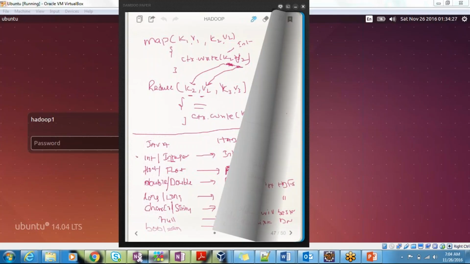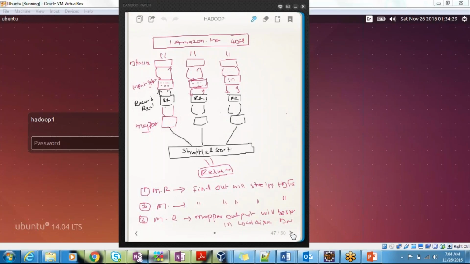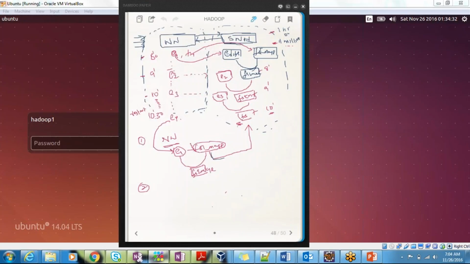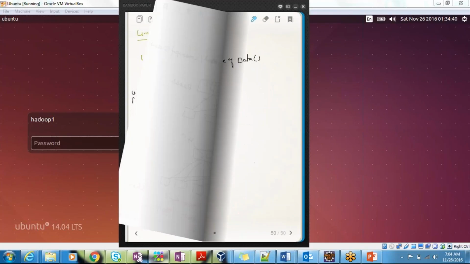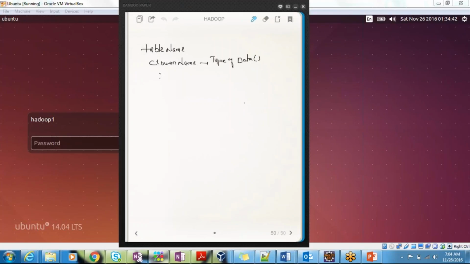Let's move next with a simple example. I want to explain with a simple example here.